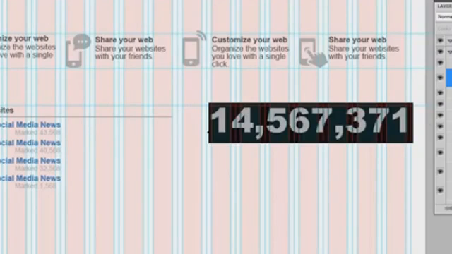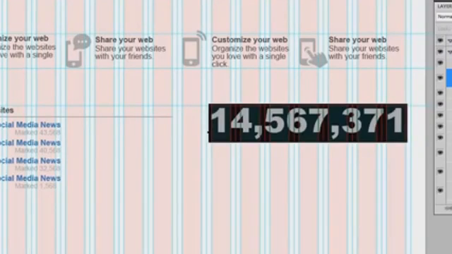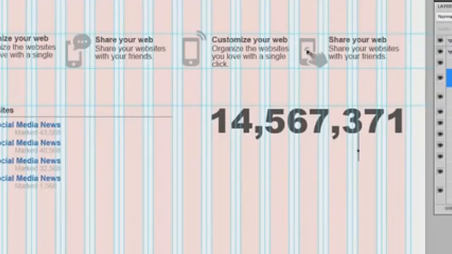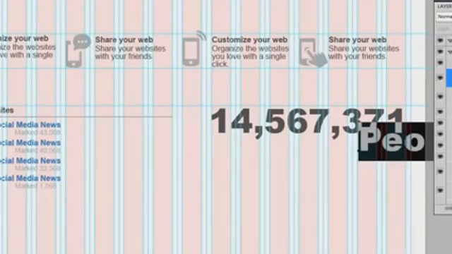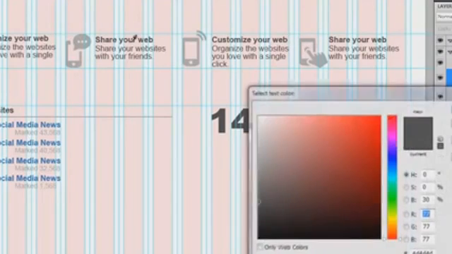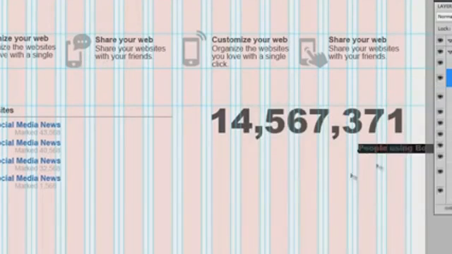We'll bring it down to 68, so within the grid there. And then we're going to say people using book.me. Control A, maybe like 16, and give it that gray color, and just make it bold.